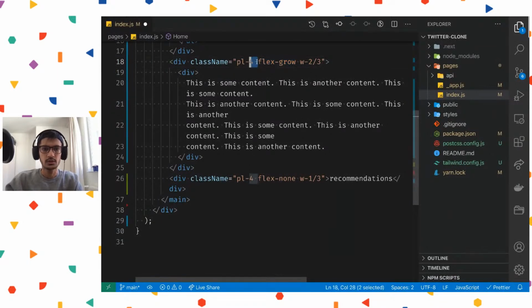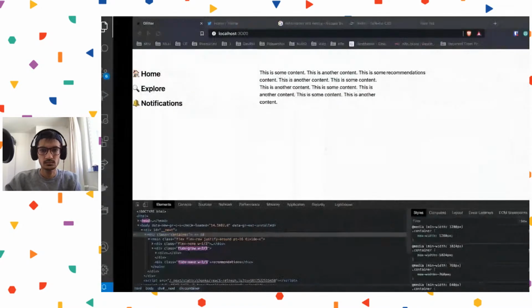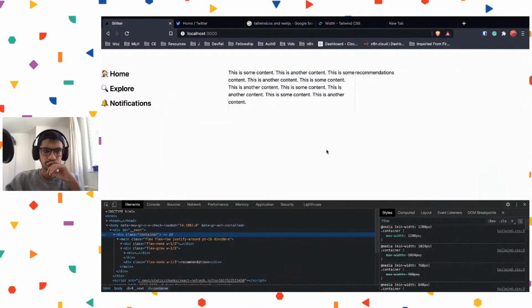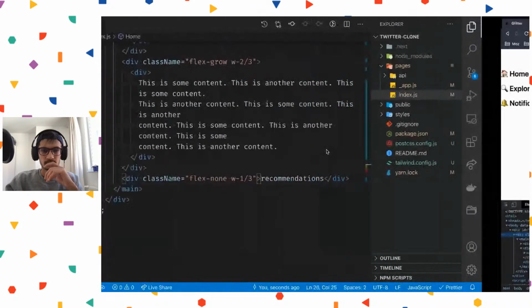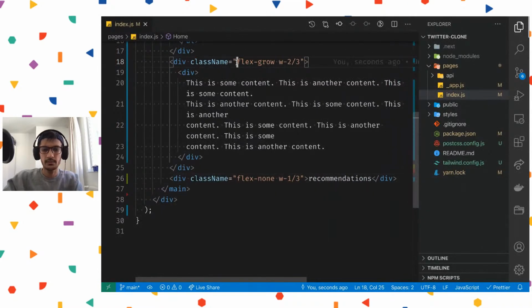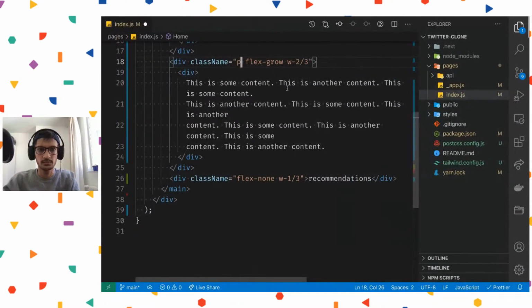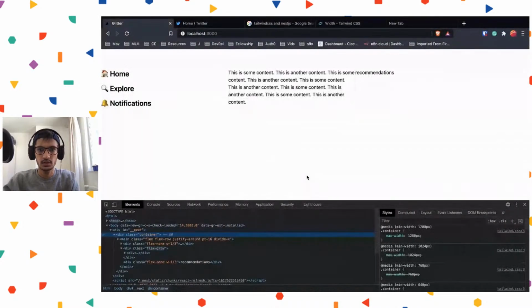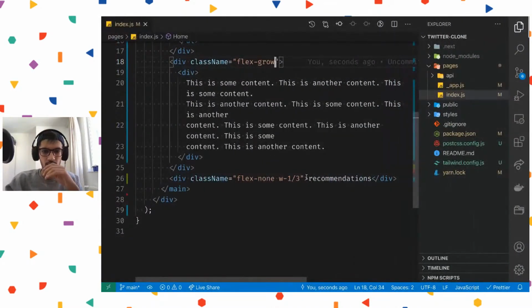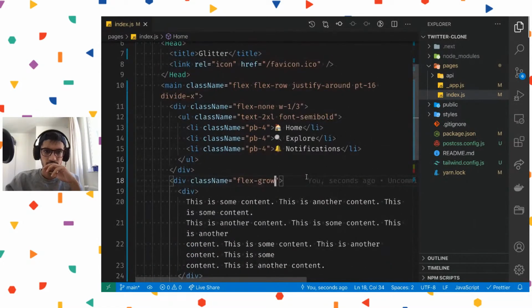Okay, so this is what I'm gonna do. I'm just gonna remove the padding from over here right now. I'll add the paddings later on. Okay, I'm just gonna experiment a bit over here. What I'm gonna do is add a padding of 16 and see how it looks now. Not good at all. Instead of giving it a width, I'm just gonna give this a width and see. No.